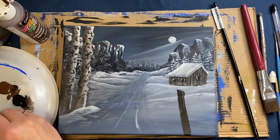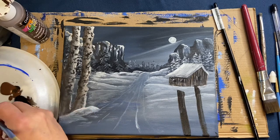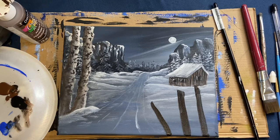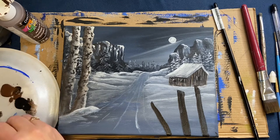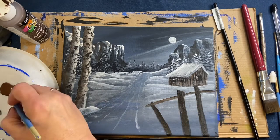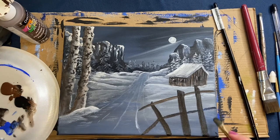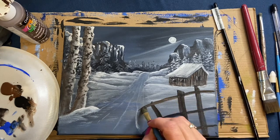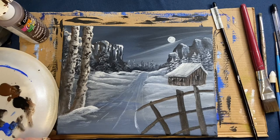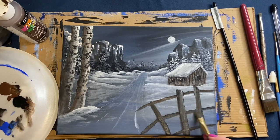Now I'm going into black and burnt umber to make some fence posts — an old weathered fence on the left hand side. I want it fairly tall because it pushes back that cabin; the top will sit almost at the base of the cabin. I'm making three posts, with one leaning quite over to the left, and then making slats of wood going in between, using black and umber mixed together. I'll have them lean over to make it look old and rickety. Once blocked in, adding a little brown and white on the right side as a first coat.